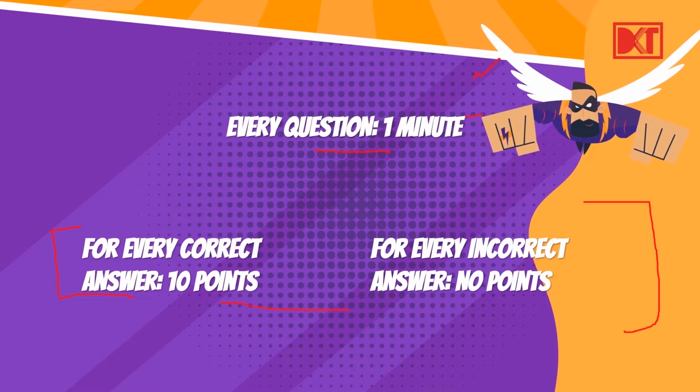Okay, so this is for every correct answer 10 points. This is just for your own little game where you can try to maintain a notepad. So here you write the name of the chapter and then the question, and then if it is correct you can give yourself 10 points. If it is not correct, you mark it here. It is important to go back to the questions you marked incorrect later and see where you made the mistake. This is just for your reference. For every correct answer you can give yourself 10 points. Alright, now let's start.